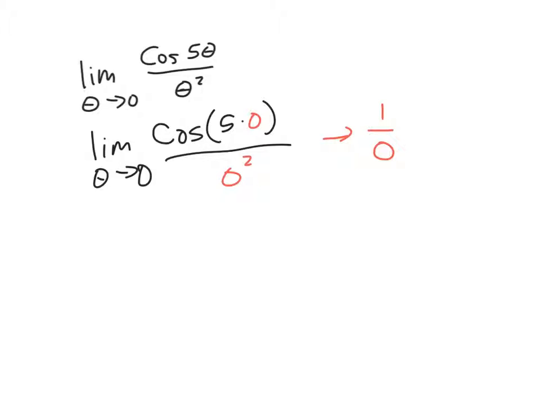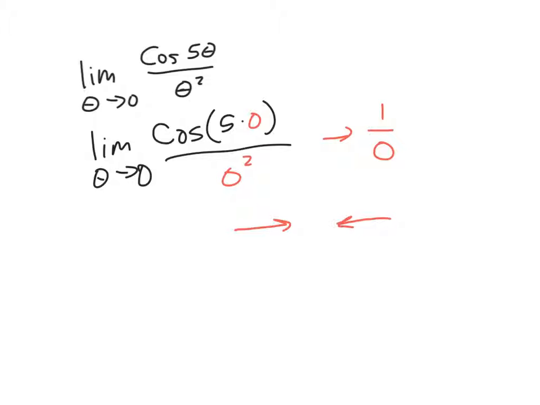Instead, what we want to think about is what's really happening as we get close to 0. To do that, we have to look at both sides of 0. What's happening as we approach from the negative side, and what's happening as we approach from the positive side? Now, there's a technical or specific language for this. They're called left-hand and right-hand limits, which we'll cover more later.